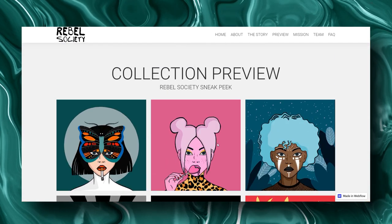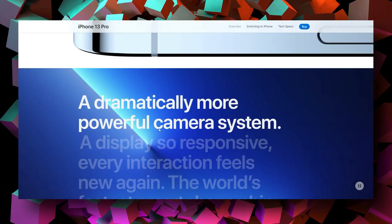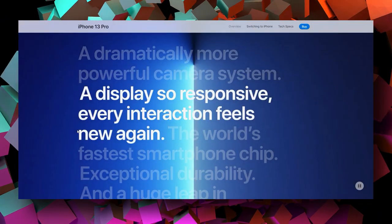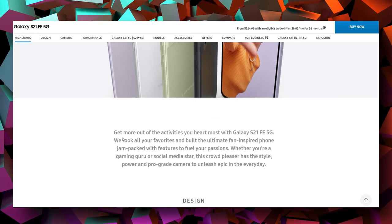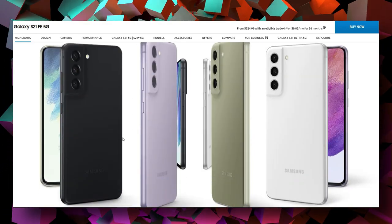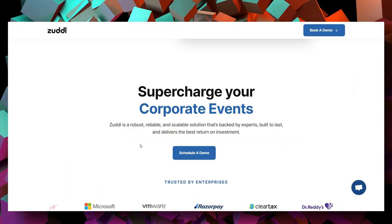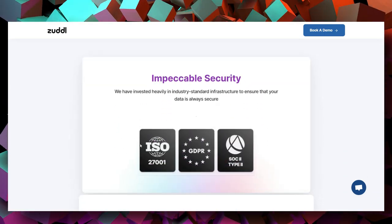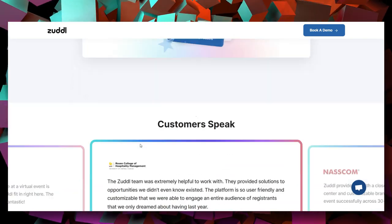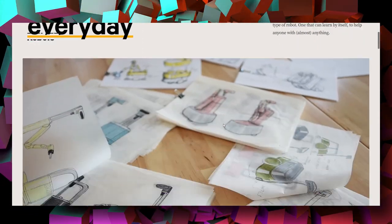I'm really looking forward to seeing more instances like these. Storytelling through websites — we have seen storytelling in some form on a number of websites such as Apple's iPhone website and Samsung's website for its current phones. They attempt to tell a tale about the item or product through engaging animation. Text appears on the screen moving from one point to the next, virtually producing a story-like experience. I really enjoy Zaddle's website and Shmera for its narrative. This website is a great example of how storytelling can be combined with a lovely website design, and you can see how things move about on the page and blend into other components.